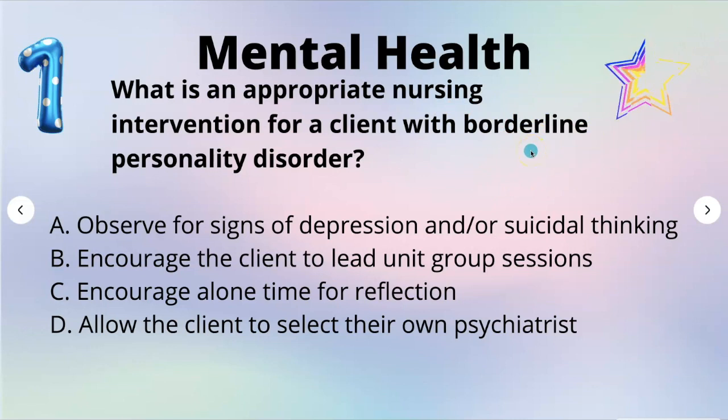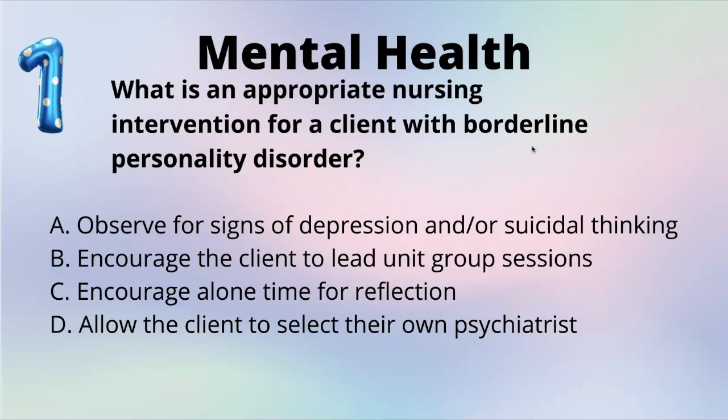The thing you need to know about borderline that is most frequently tested on is that they engage in self-injurious behavior. They cut, they self-harm, etc. It's very frequently tested on. Keeping that in mind, let's go through the answer choices. A, observe for signs of depression and or suicidal thinking. B, encourage the client to lead unit group sessions. C, encourage alone time for reflection. And D, allow the client to select their own psychiatrist.